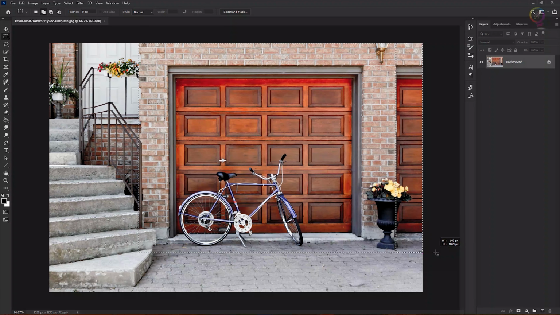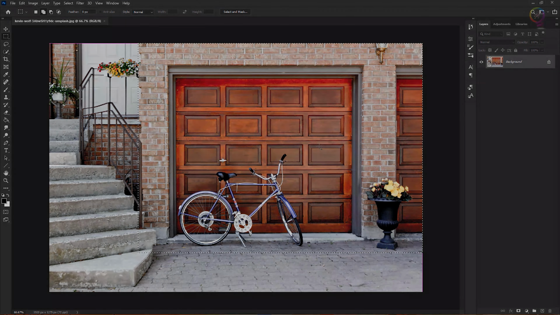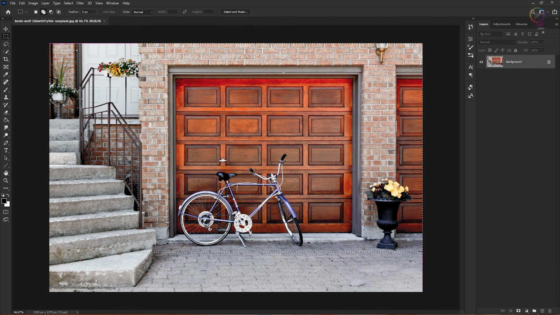If you don't get it all, you can come in and add to the little bit that you didn't get the first time. Now let's say that you go too far like this. How do you subtract from a selection? For that, go up to the options bar and click on the next icon, the subtract from selection icon here.